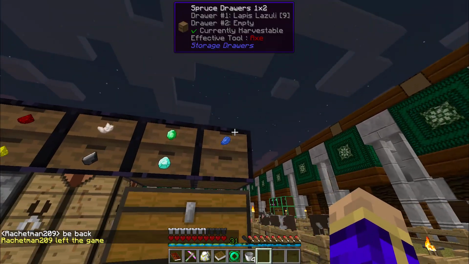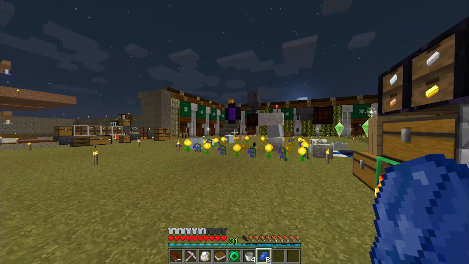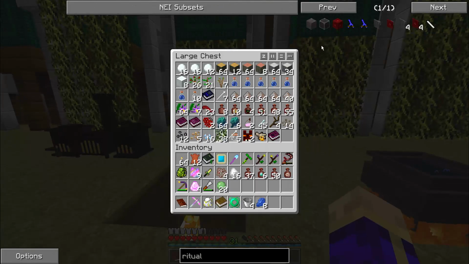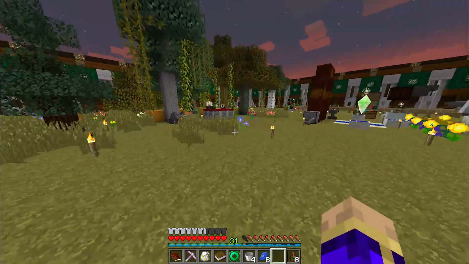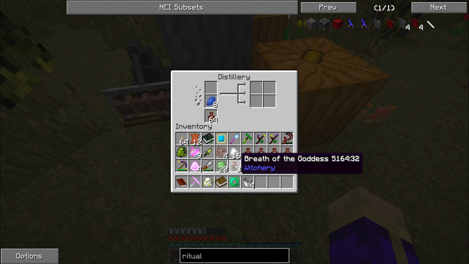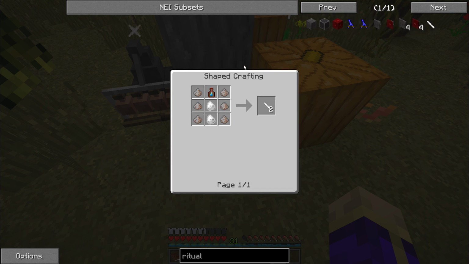So I'm probably going to need a fair few of those, and I'm low on lapis. We'll just go ahead and do 8 for now. Let's get that started right now, and then continue exploring what we need. Breath of the goddess. So many different vapors and such. Fumes and drops and tiny little things that are used for your witchcraft.